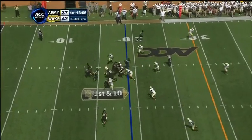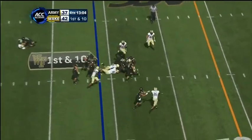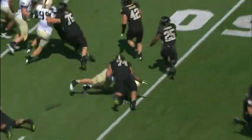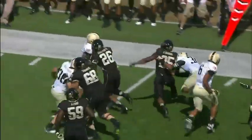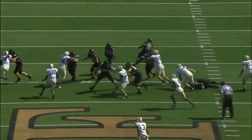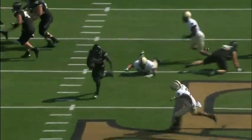Out of the eye, here's Harris. And Harris gets some running room out to about the 22-yard line. Been a good day so far for Josh Harris. Yeah, they've gotten some good blocking up front. Bohannon, the fullback, 42, and then, of course, the offensive line. But how about the individual effort on this touchdown run by Josh Harris? And then, of course, the explosive play where he got to the second level and showed that great speed.